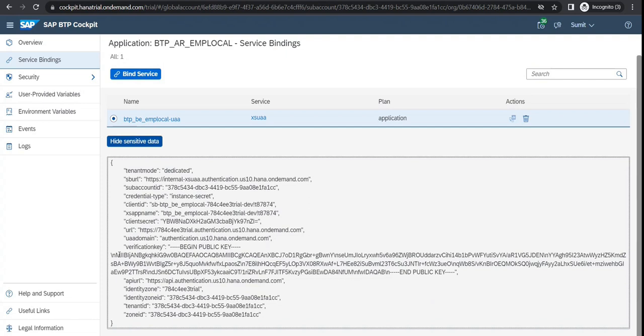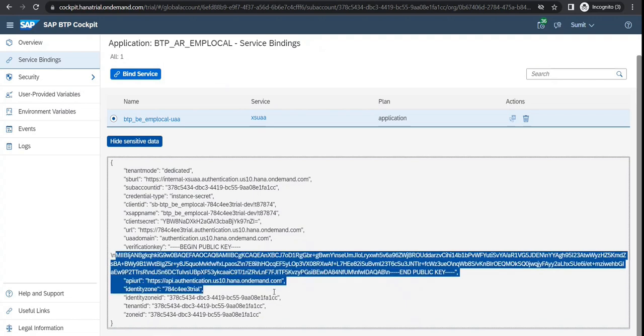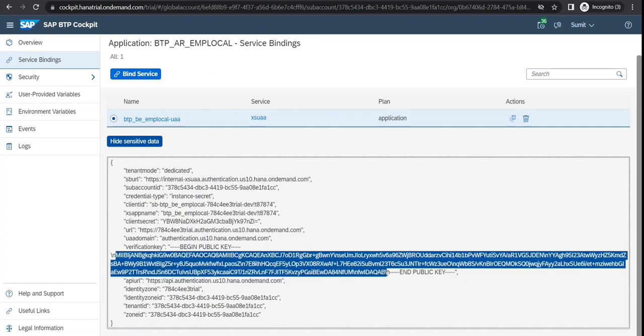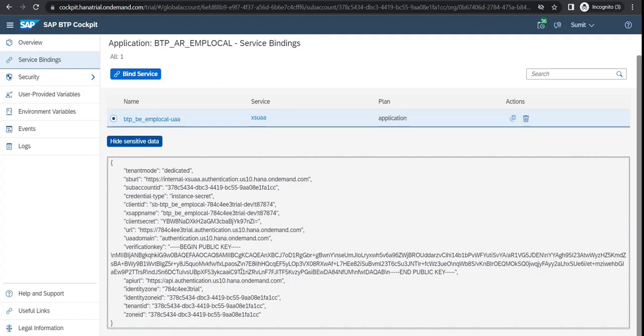Public key is something which is distributed to the public. Like I do have a BTP account, so this is my public key. If I pass this public key, then the private UAA service would be able to authenticate that. That is why it is called a public key, which would be responsible for verification that, yeah, this is a valid user and I would allow him to use that. Okay, so this is how the UAA service works.